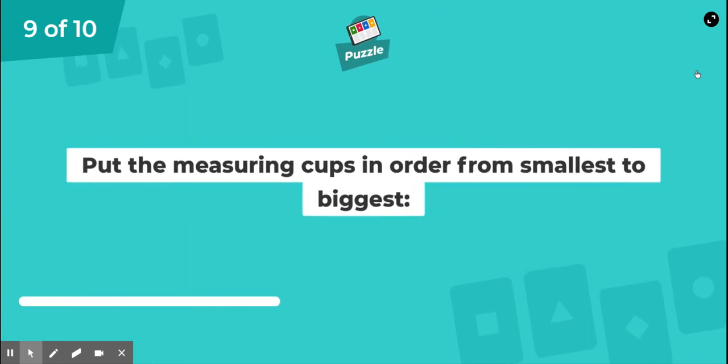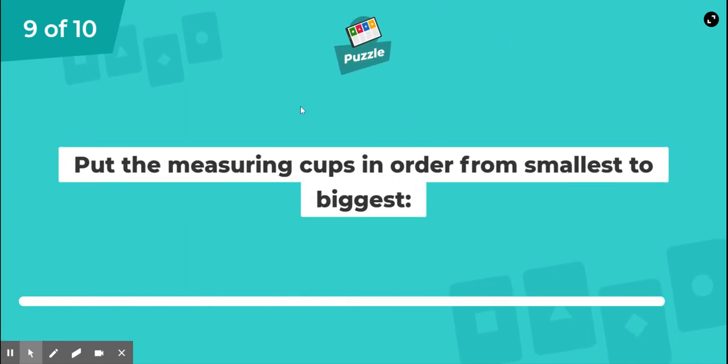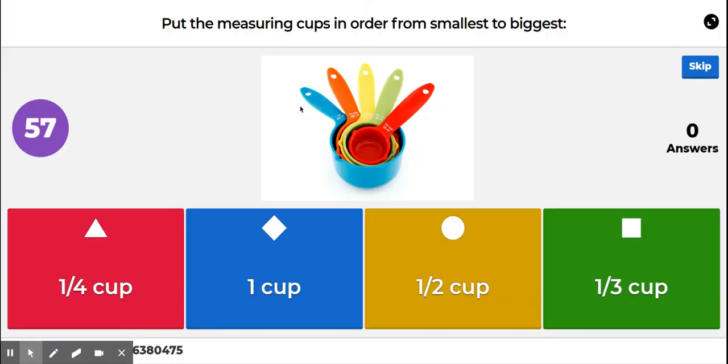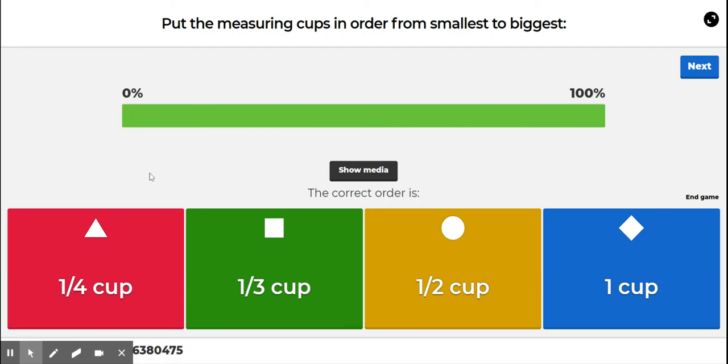A puzzle. So we're going to have to put them in the right order. Put the measuring cups in order from smallest to the biggest. So smallest goes first. Okay, so quarter cup comes first, then third, then half, and then one cup is the biggest. Quarter cup is the smallest, one cup is the biggest.